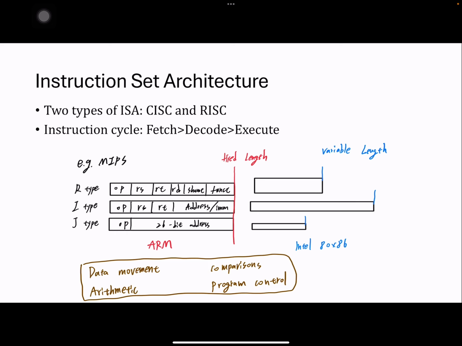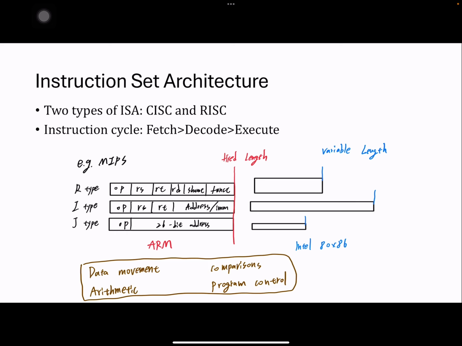For example, we can see the picture in the slide. There's a MIPS, and there are three types of instruction: R type, I type, and J type. J type is for jump and branch. I type is for adding or arithmetic, and R type is for two registers to do some arithmetic and then store in another register.